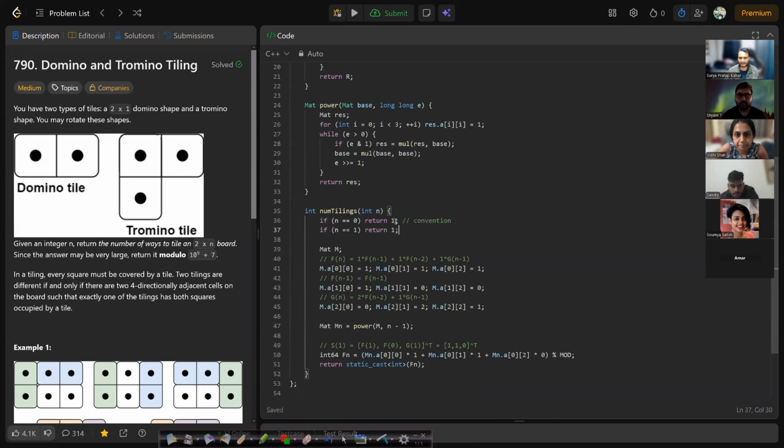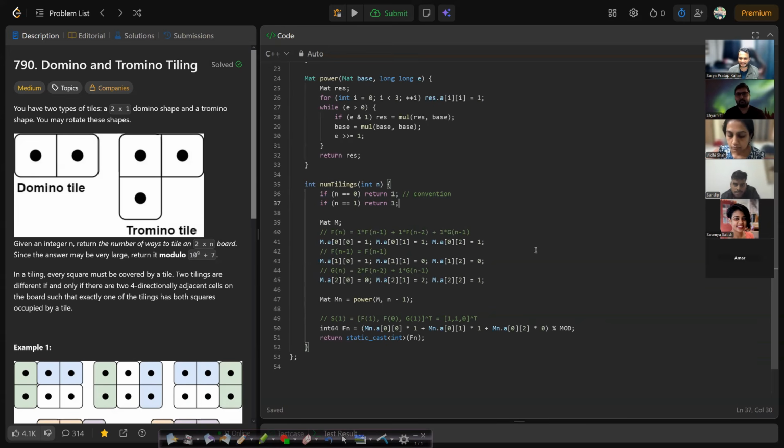I think so. It is writing 1 here because there is exactly one way to tile 0. No columns, you don't do anything, and that is one way. So that's how I had returned 0 here in the past, but it expected 1. That's how I came to know that it is also counting not doing anything as 1 count. If you don't have any space, then you don't want to fill. It is just the knapsack concept: if your bag is empty, in how many ways can you actually fill the bag? Maybe one way. You can think about it, but anyway, it can be 0 as well.